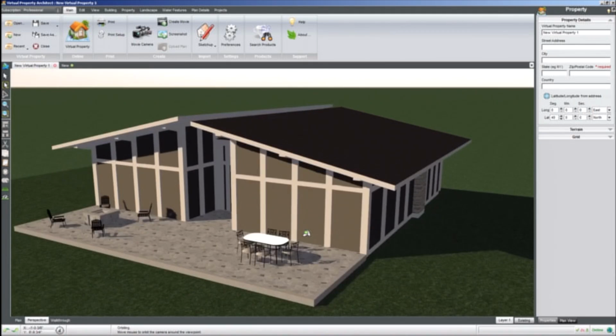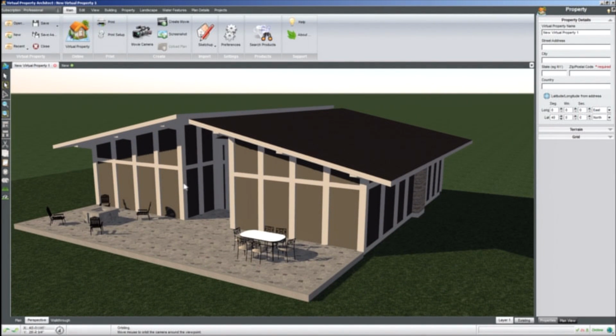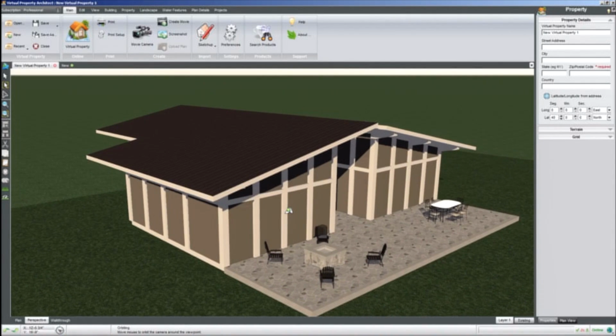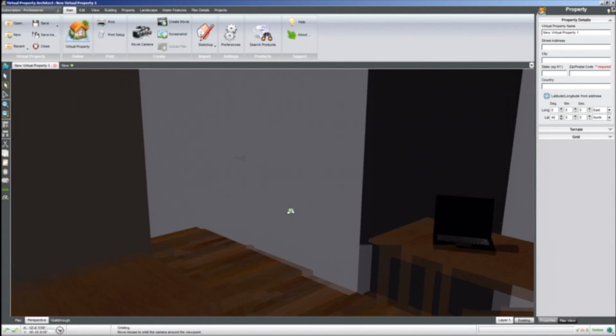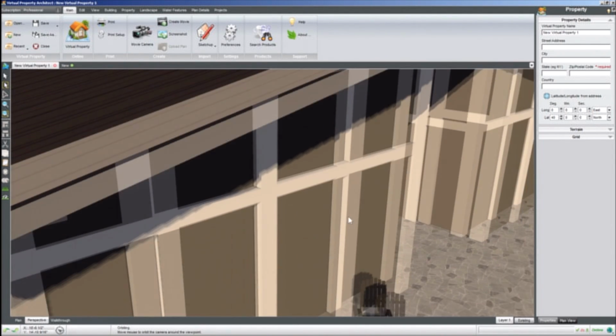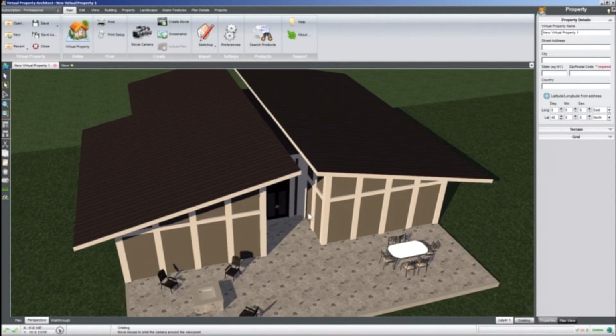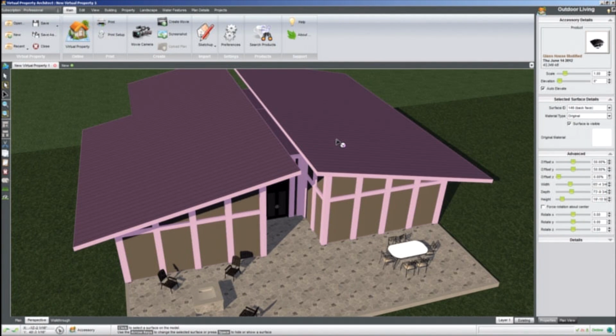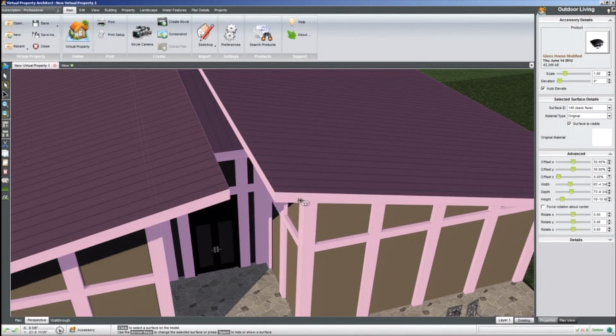So here we have this glass house. You may have seen this in a fly-through from the overview video, so you'll know there's actually an interior to this house. There's a lot going on in this particular model. But the problem is that there's so much complexity, and it was modeled somewhat sloppily, that when I try to select this roof, the trim of the house comes along with it.